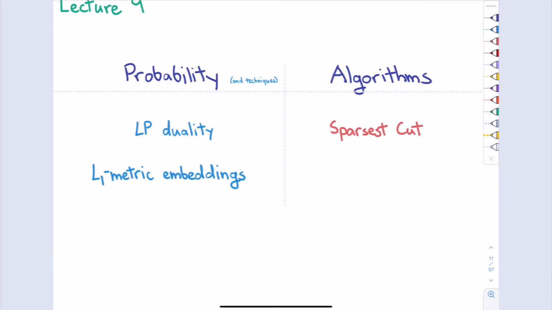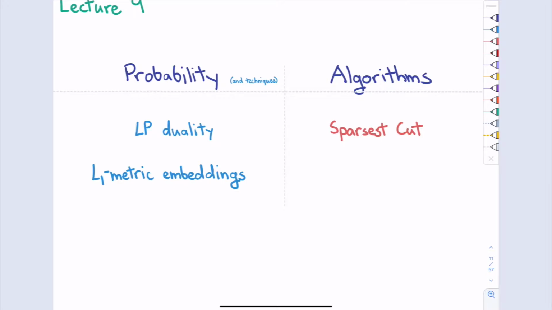Last time we did sparsest cut. We also discussed max-flow min-cut, and that was about metrics that are embedded on the line. So either one line or a sum of lines. And it was also about certain graph structural observations and this very strong connection between cut metrics and cuts and metrics, and in particular line metrics.